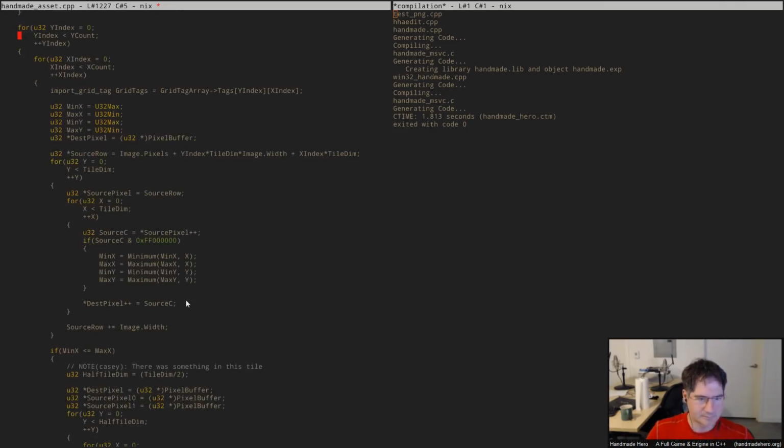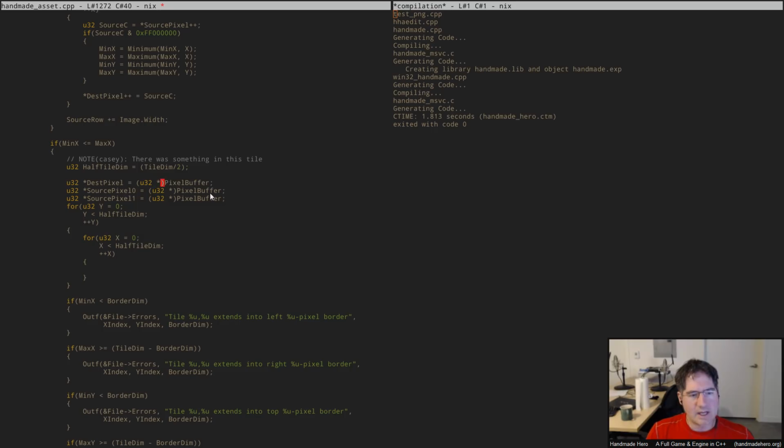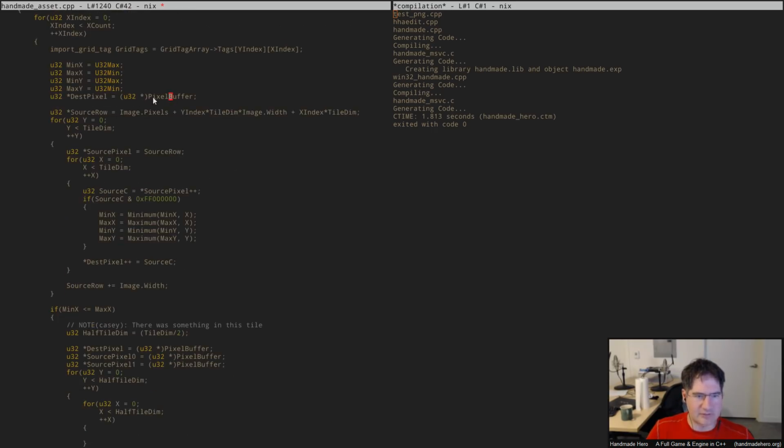Doesn't matter. All right. So if I take the pixel buffer that's the destination, this is where the image currently exists. If I use the pixel buffer and the pixel buffer plus 1 row, like 1 entire x stride, so this is basically the tile dimension.